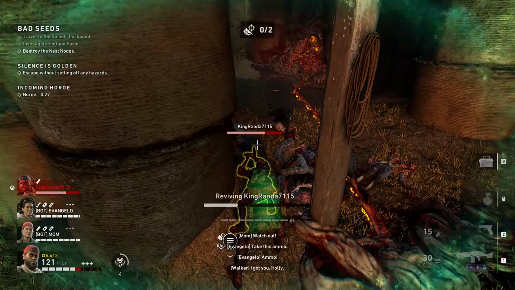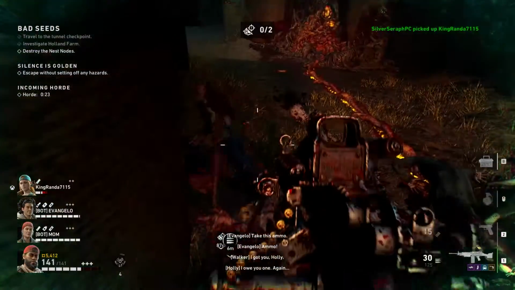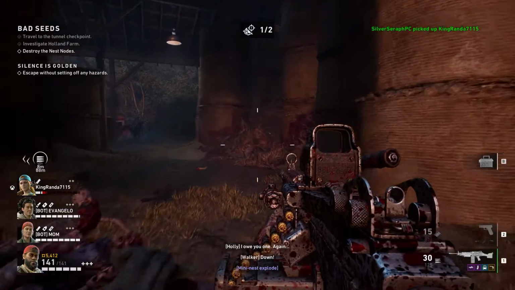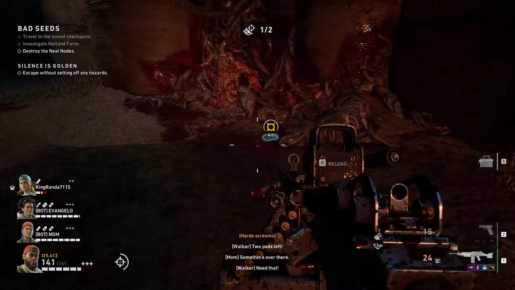So you could do something like massively increasing your bullet damage but causing your stamina to drain faster, so you can't sprint as much or you can't melee as much, or causing you to be able to carry way more ammo than usual but you can no longer aim down sights, for instance. And yes, this game does have aim down sights.